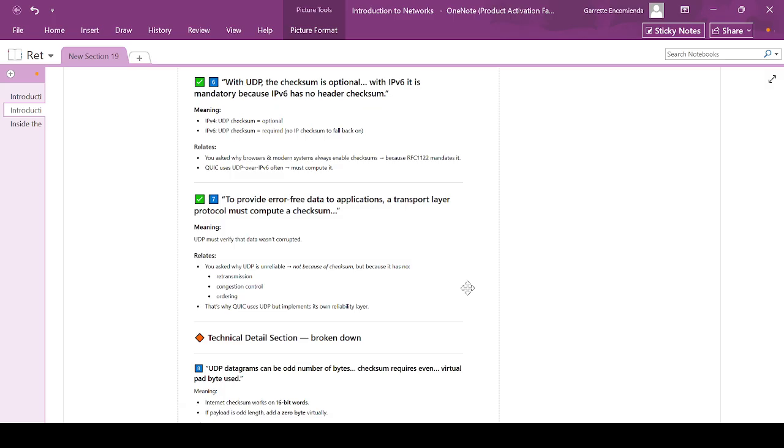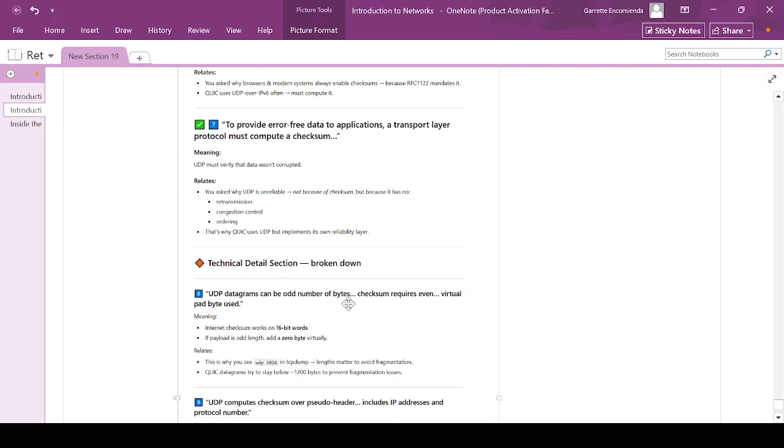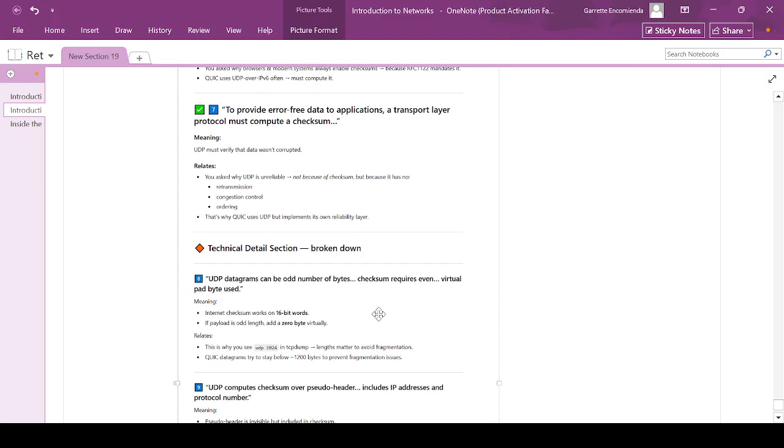So it ensures integrity of the payload, but it doesn't prepare for packet loss. UDP has no retransmission, congestion control, or ordering. That's why QUIC uses UDP but implements its own reliability layer.